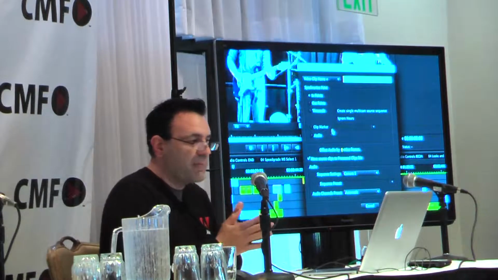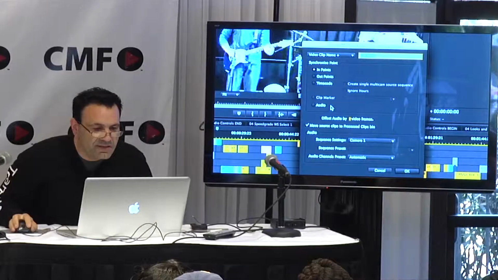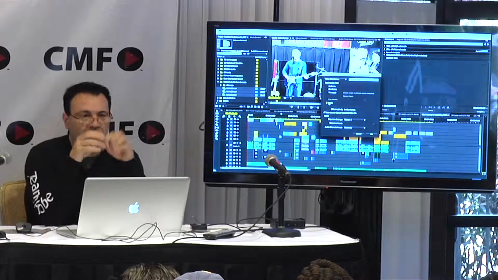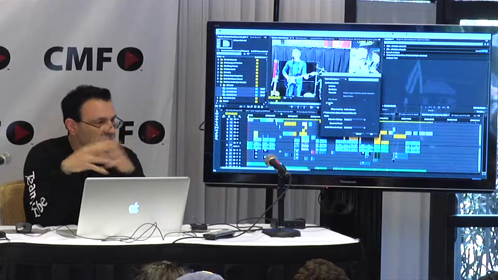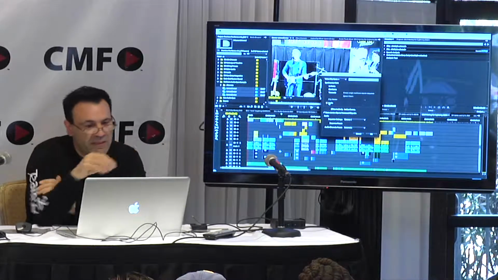And down here at the bottom, you can synchronize these on endpoints or a clapper. There was no clapper there. It was like 3 people standing there shooting this band. But this is the magic one right here, audio. What it's going to do is look at all the audio waveforms in those 3 source files and match them up together and synchronize them and drop them completely in sync.